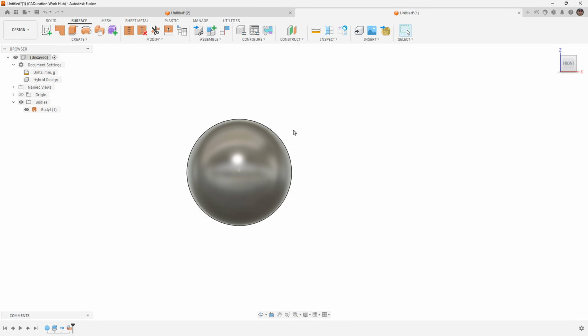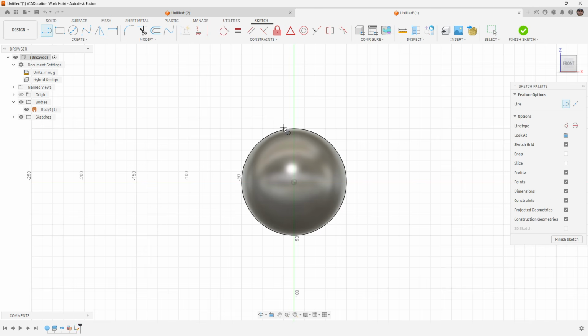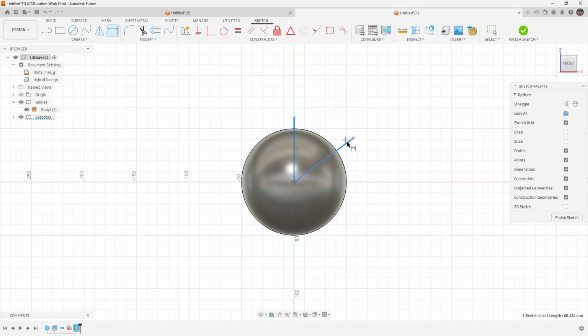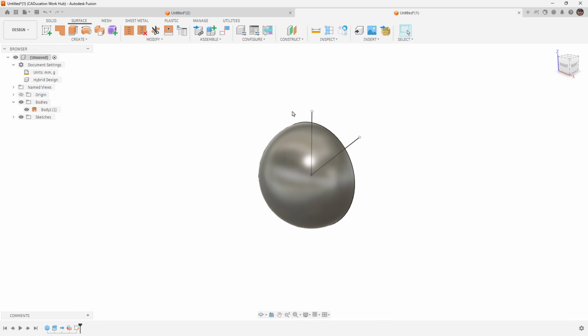All right, there are a couple of steps to this, and you can obviously choose whatever way you want to go about it. But generally I try to split the surface faces up where I need to create some divisions. So first, I'm going to create a sketch on the front plane. I'm going to draw a vertical line, and then one that's at some angle. I'll pick 50 degrees here. We'll use that as a split tool, and we're also going to create some planes to use as split tools. So construct, offset plane, and we'll go minus 10 millimeters.